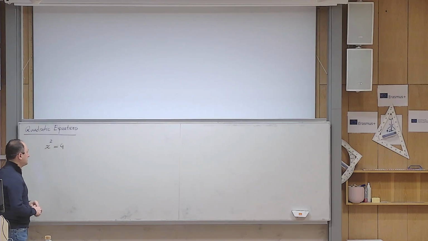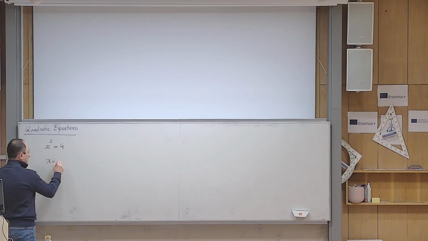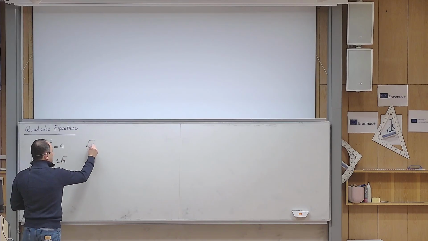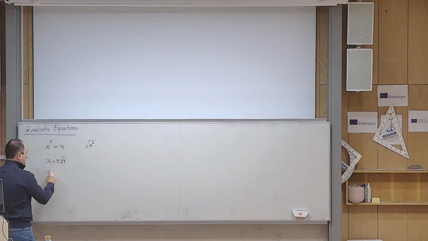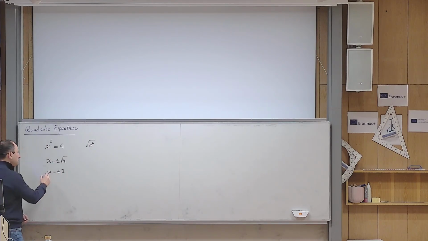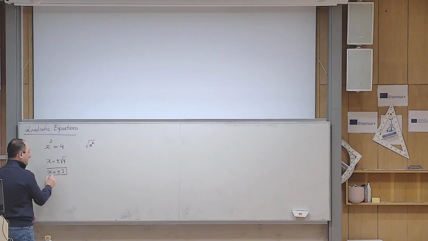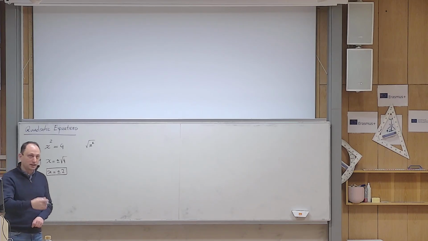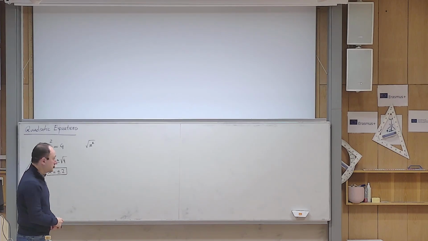And then I told you, do you remember the Math 1C way of solving this? What was that? Yes, we have to take a square root from both sides, but put plus and minus. The square root of x squared is x. So this becomes x is equal to plus or minus 2. So it doesn't mean that we didn't know anything about quadratic equations. Yes, we did, because we could solve this equation in Math 1C without phrasing it as a quadratic equation.